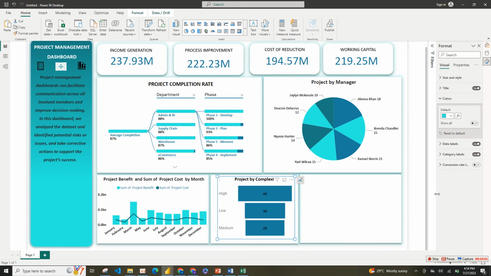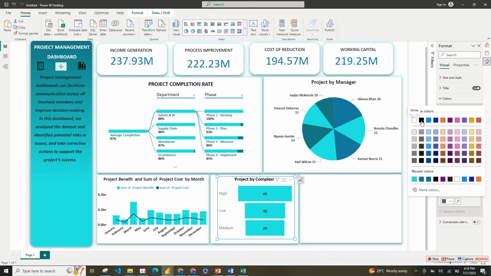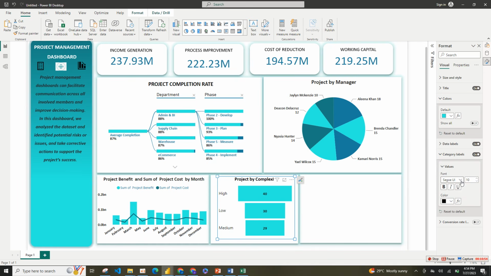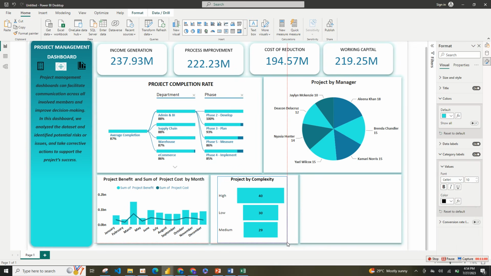Just use the one that you feel is okay. Okay, I think I'm cool with this. Okay, this. Let's touch our category label. Okay, so we're cool with this.